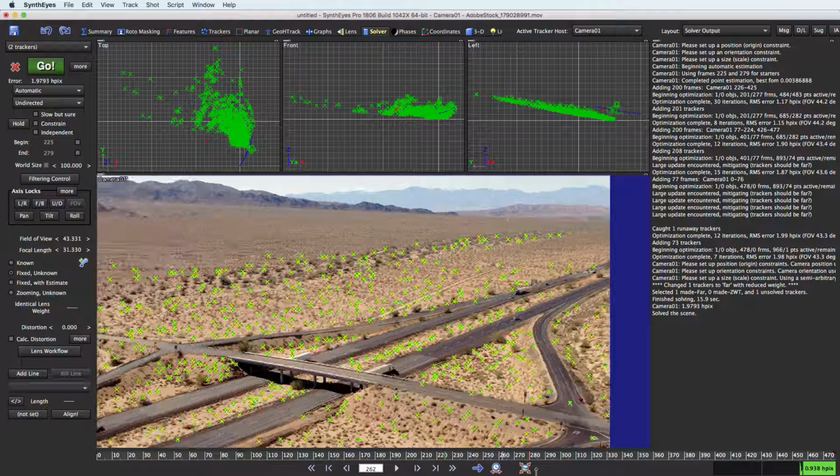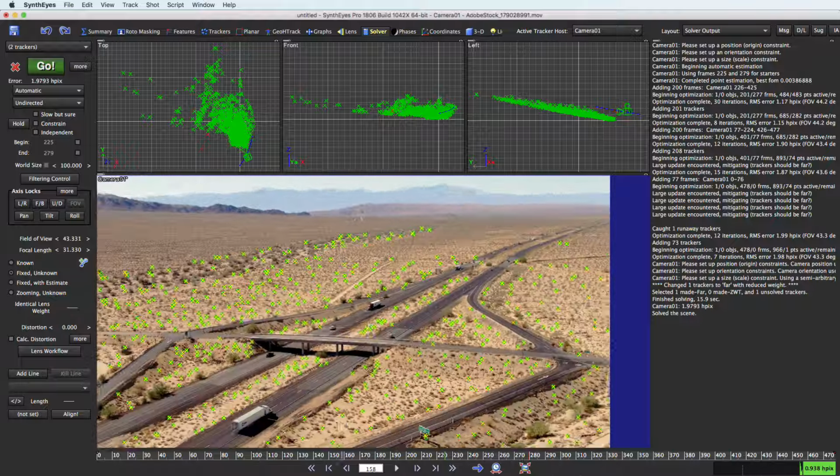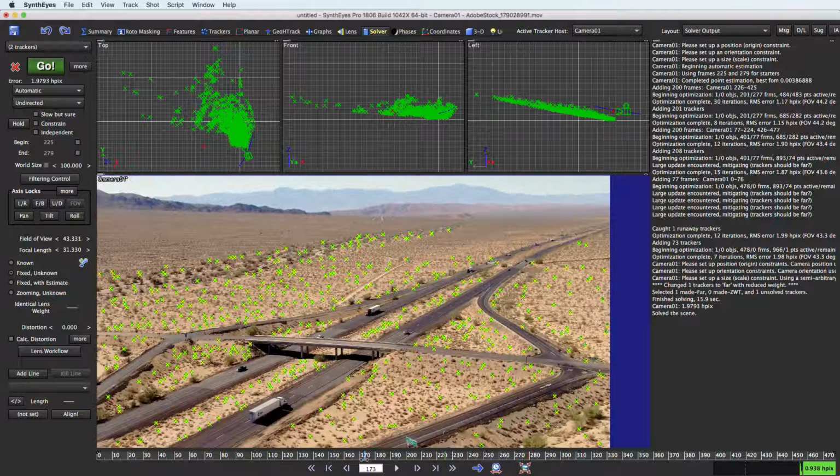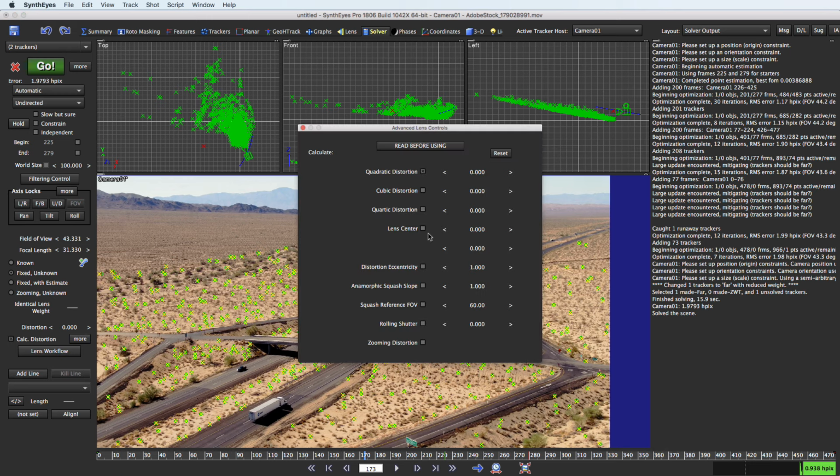And if you think about this, you might guess what the issue is. In fact, we'll open up the lens distortion tool, and we'll just turn on the quadratic distortion and hit refine.